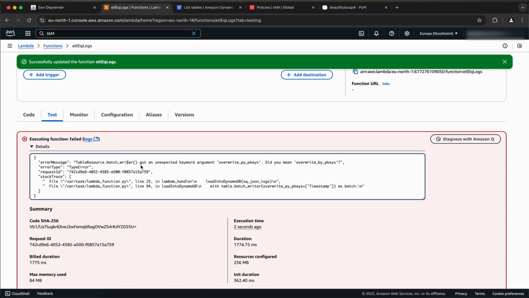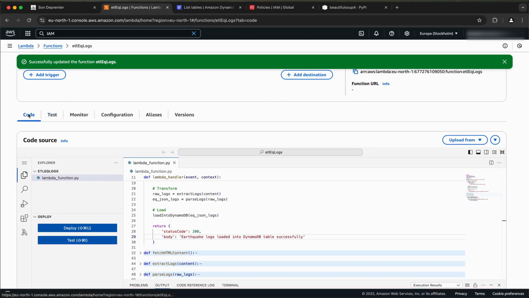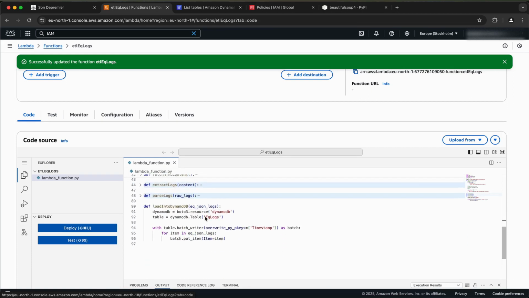Now it says table resource batch writer got an unexpected keyword. Okay, that's another error actually. This is not the error I've been experiencing. I think I made a typo somewhere in the latest function that I wrote. So I should be writing it like this, okay.